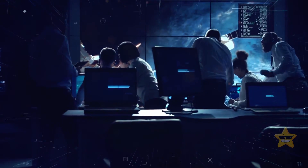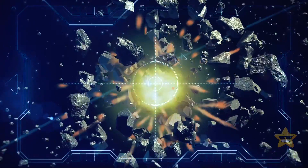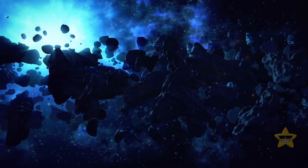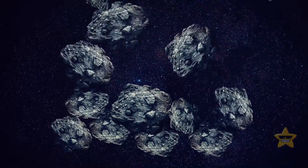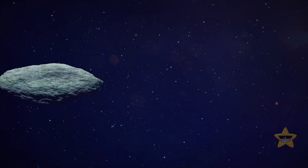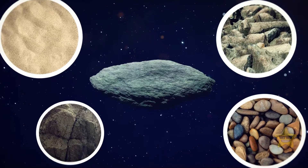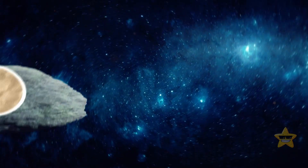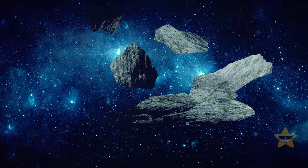But, as always, there is a catch. When the team crunched the numbers, they realized that the asteroids would break apart way before they could reach the speeds necessary to keep us grounded. And to make matters worse, most of these asteroids were more like loosely assembled piles of rock than a solid chunk. The small ones — less than six miles across — are a mix of sand, pebbles, rocks, and boulders, all held together by the weak force of their own gravity. If you were to spin one of these asteroid buddies, all those parts would go flying off into space.